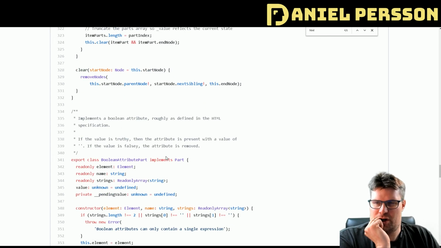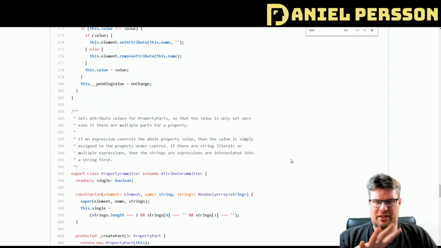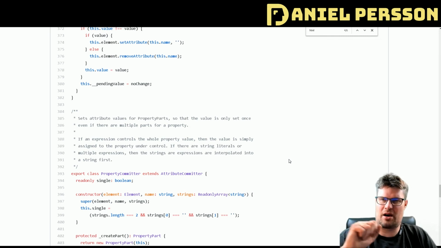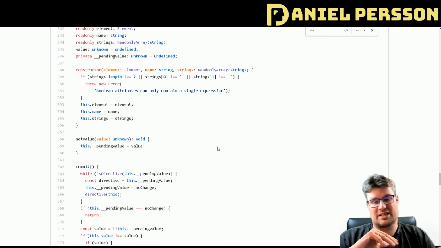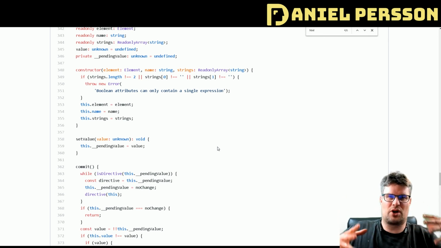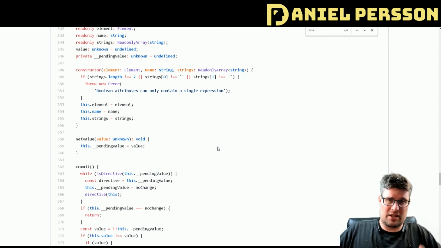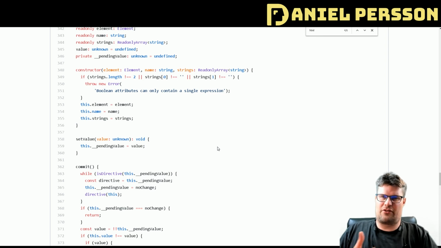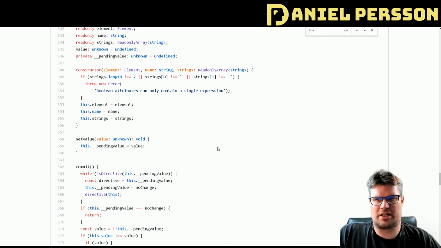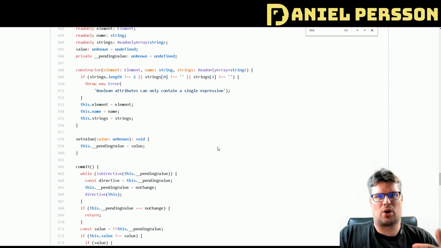So now we have looked at this Boolean attribute part. So I think I understand pretty much how it works. There are some parts that are still a little bit strange, and that's because I'm not familiar with this code. But I guess that by doing this and talking a little bit about the different parts that I understand as I see them, you can see at least a thought process when I read code and when I try to figure out how things work.